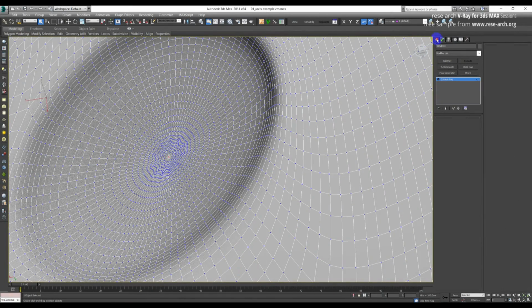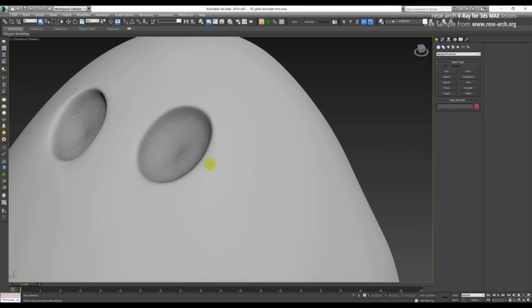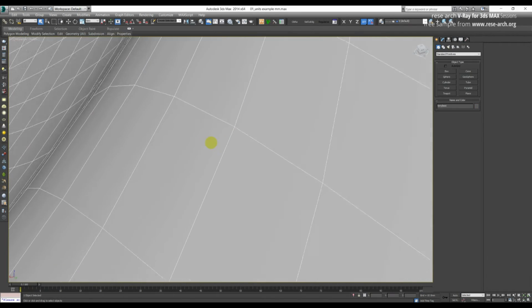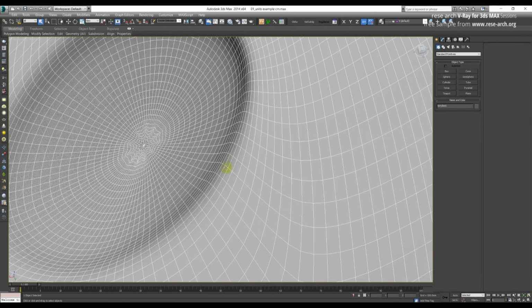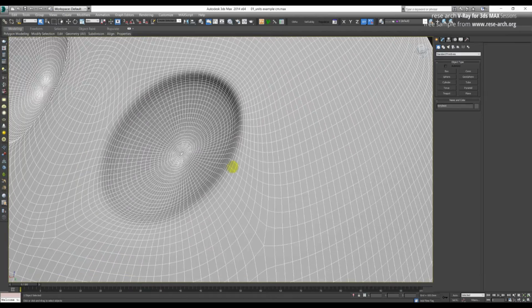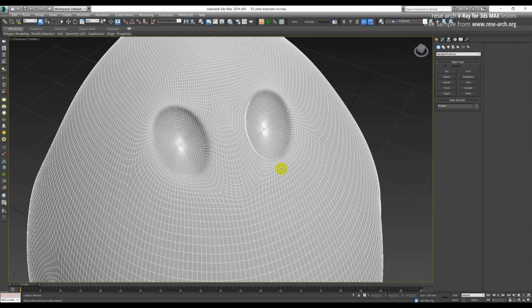So if I do the same thing in millimeters, you are able to go a bit closer to your detail, right? So I can go almost to just 1 point. And you cannot do this in centimeters, right? Because it's ignoring these steps. So this is one very big difference in the units that you are using.